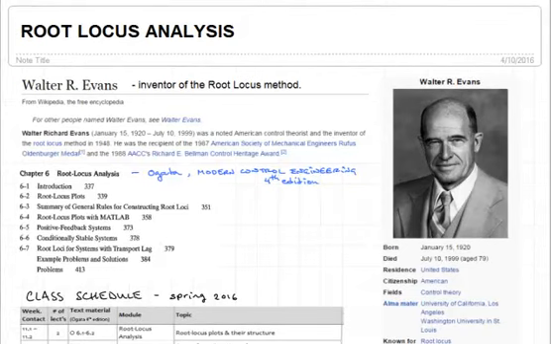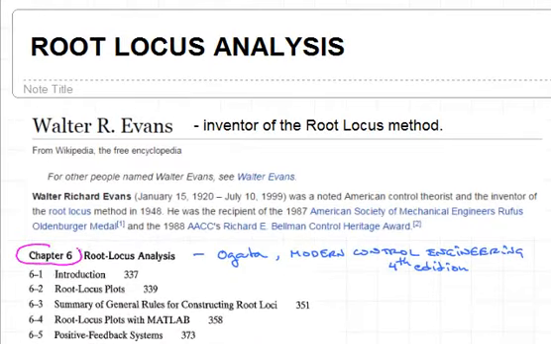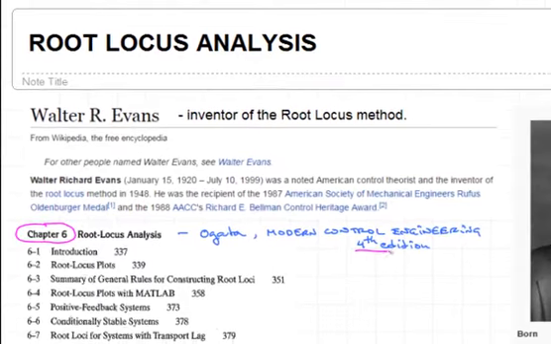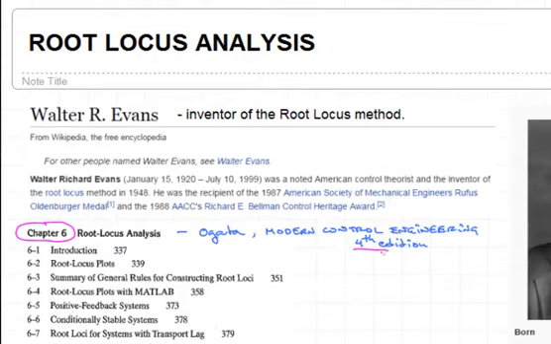This is the first lecture on the root locus analysis method or technique. It is found in Ogata's Modern Control Engineering textbook, Chapter 6, at least for Edition 4. And this first lesson is just going to introduce the idea of the root locus, the big picture, and then we'll have a separate Part B lecture that will present the actual steps to applying or generating the root locus plot.